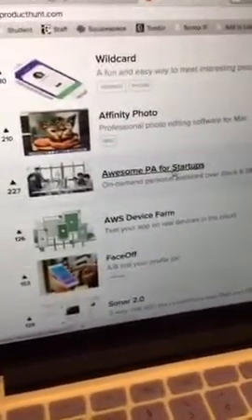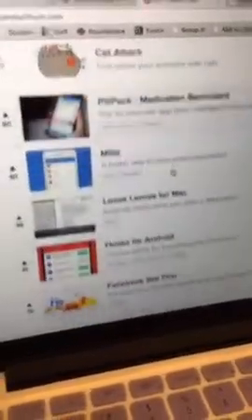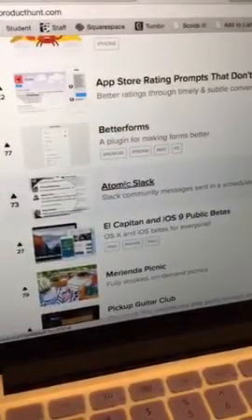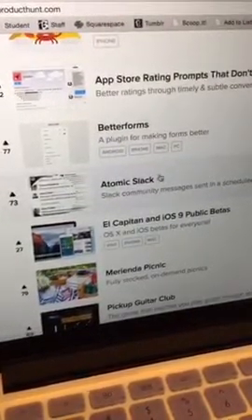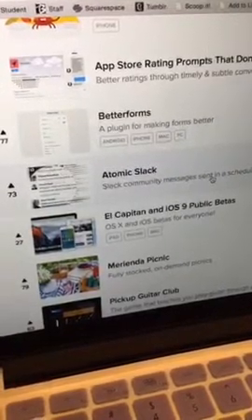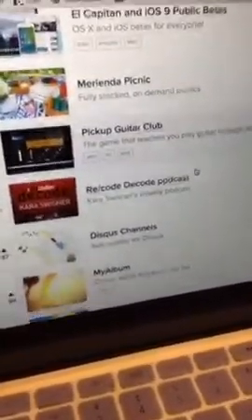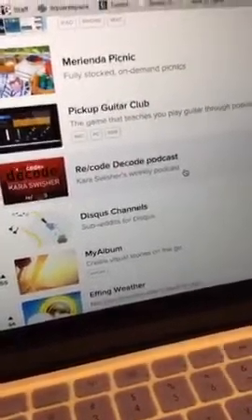Product Hunt just has cool sites on there, and a lot of times it has advice for startups. A lot of people that are on the startups use this website. There are things like Slack - Slack is a big one because everybody uses it to communicate - so they have different features you can put into Slack. Product Hunt isn't necessarily meant for education; it's just any kind of thing. You check it every day and that's how you find a lot of gems.